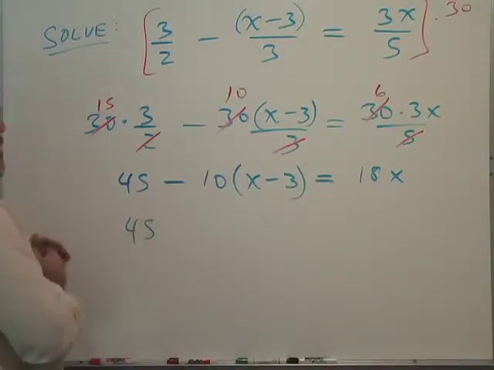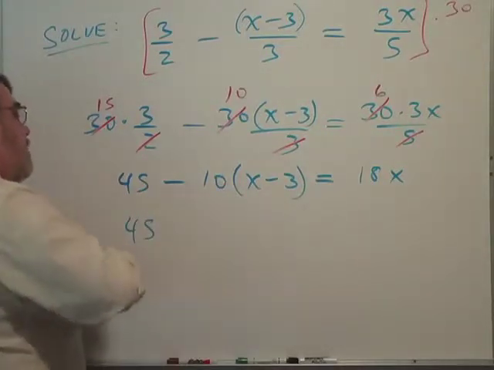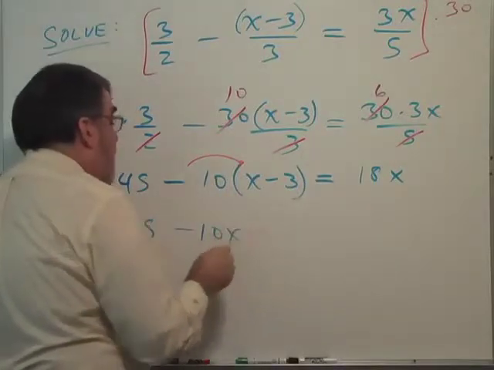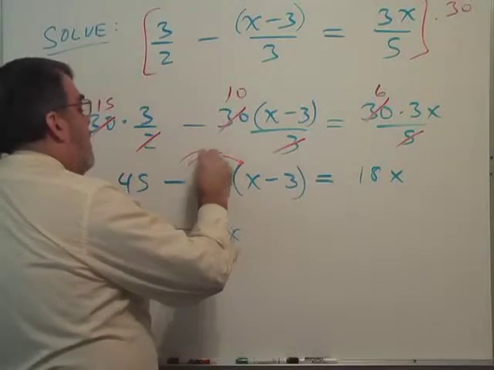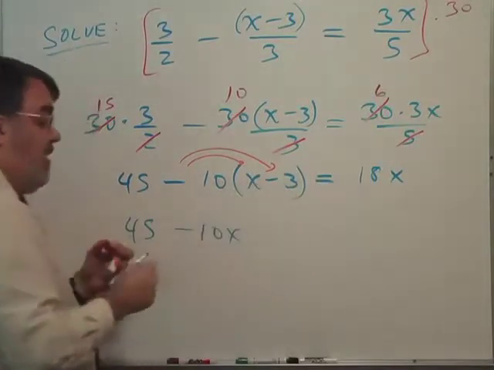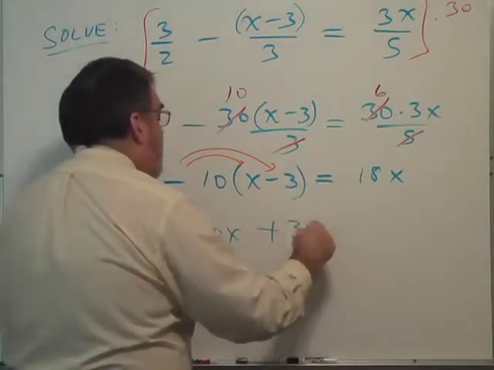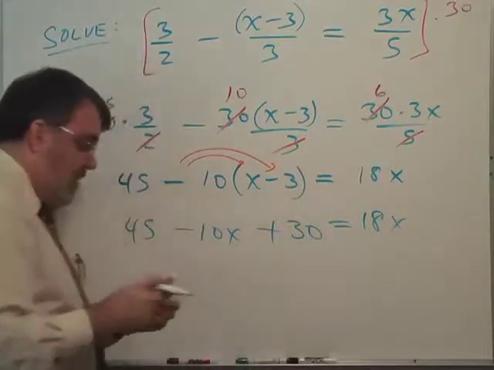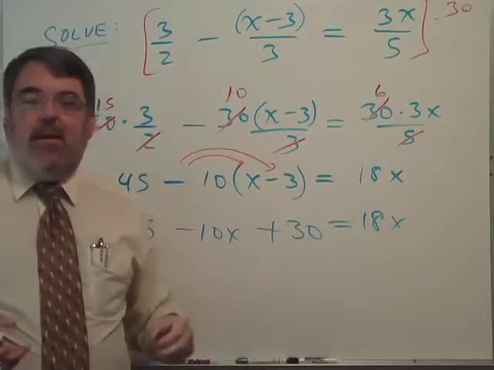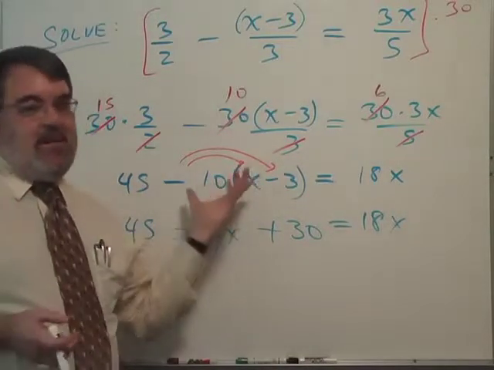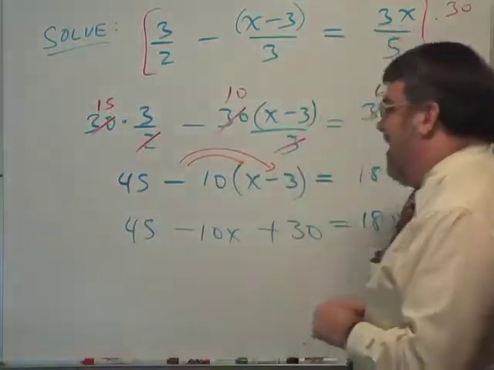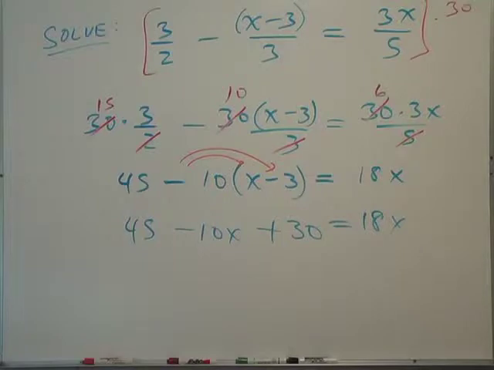Let's see what happens. This is 45 minus 10 times x. Minus 10 times x is minus 10x. And this is a common error. People overlook this one. We should get plus 30, shouldn't we? Because it's minus 10 times minus 3 plus 30 equals 18x. Alright, so you're thinking, okay, I understand that. Great. If you don't do much practice, you'll probably make that mistake on a test. Trust me, I've been watching this for years and many people make those mistakes.